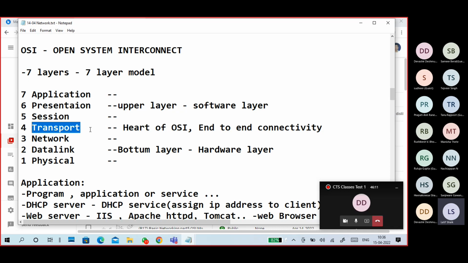The physical layer converts the frame into a bit stream. The bit stream is converted into electrical signals if you are connected over a normal wired connection. If it is wireless, like a Wi-Fi type of connection, it uses radio waves. If you are connected to a fiber optical channel, it uses light waves. So this is the total OSI layers.